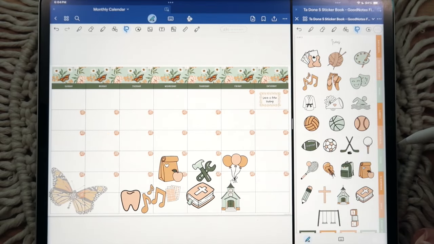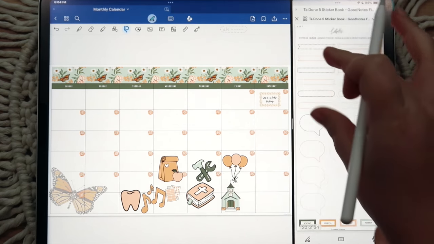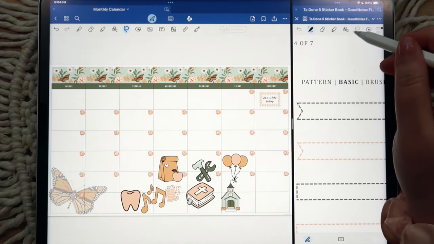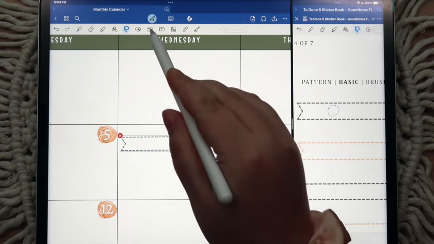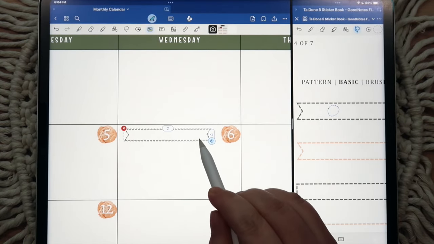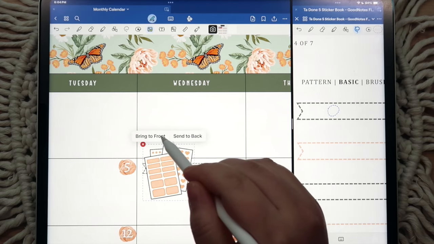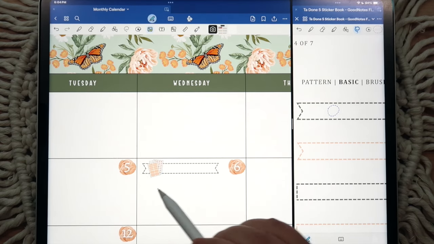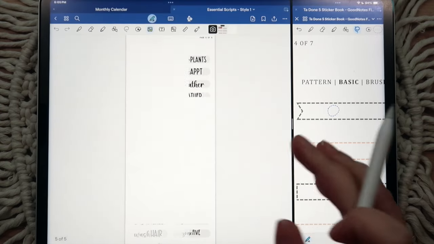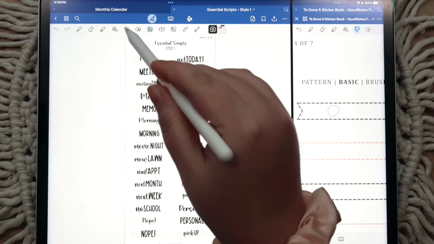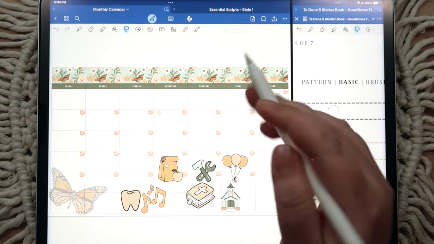So we'll put in new releases. So I'm gonna go back to labels and go basic, and then go to, I like these ones right here. And I'm gonna use this dark green. And we will put new releases in. And I need to get my script stickers as well. So pull that up and then arrange, bring to front. And let's go out and get scripts. And we'll do the essential scripts. And I have P2P new release on here. And I need to turn images on.